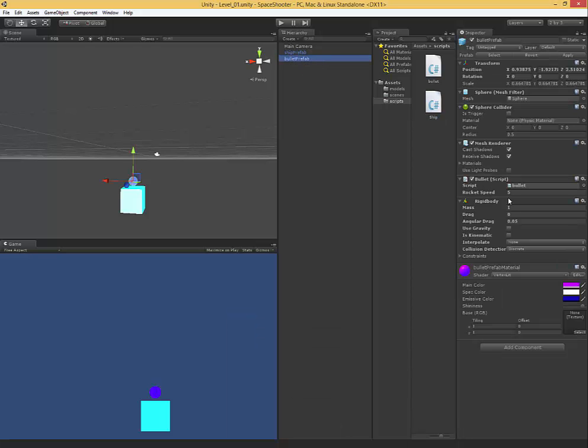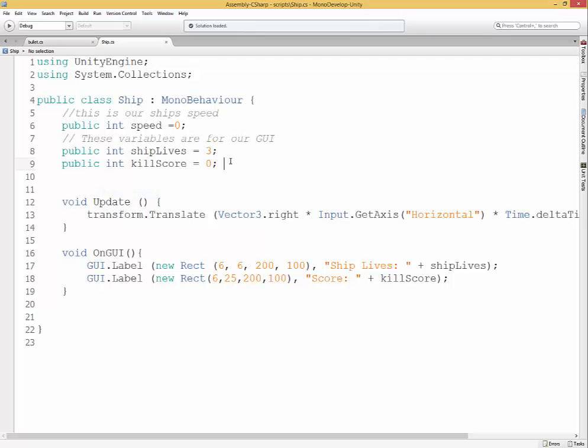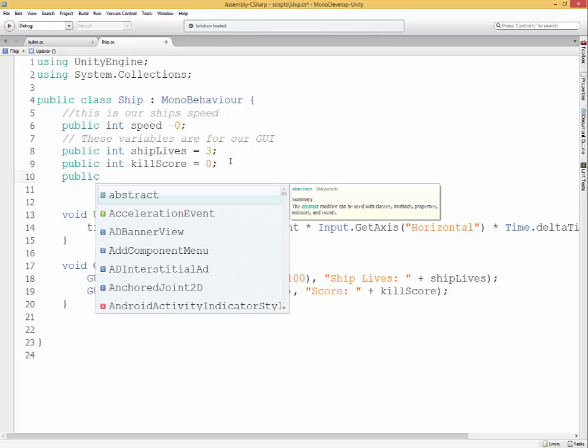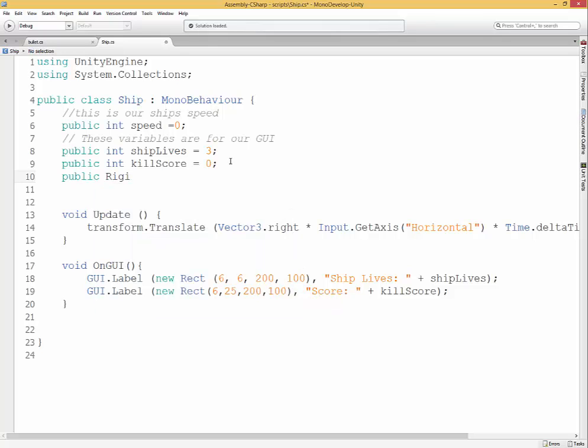has a rigid body on it. And with a rigid body, it has physics and force and gravity and all that good stuff. So what we're going to do is create a new variable. And it's going to be a public variable because we want to be able to access it from our editor. And we're going to give it the data type Rigidbody. Now, what that means is when I create a Rigidbody that's called rocketPrefab, right?